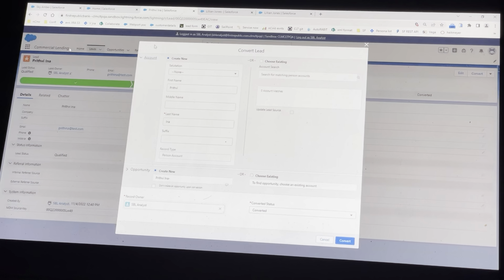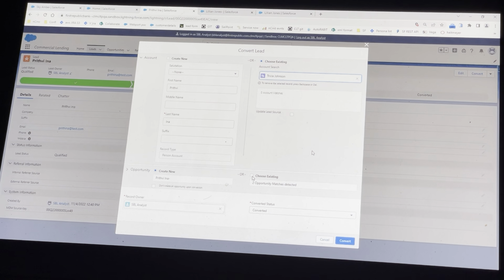there are two options. This side is the new record. It will create a new record, a new account, and a new opportunity. But if I choose to go ahead with an existing account, I can search for an existing name, and it will pop up. And it will bring up the related opportunity as well.